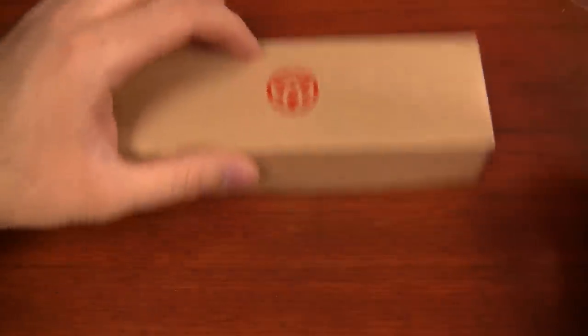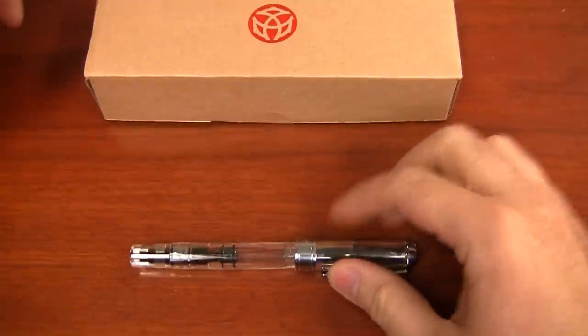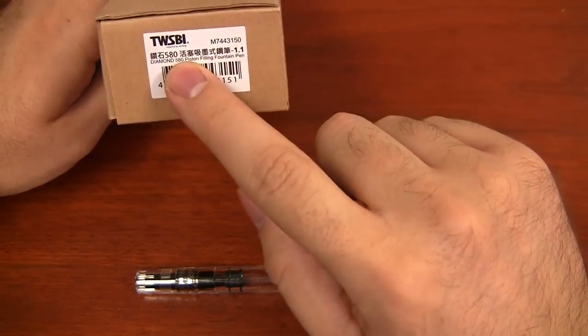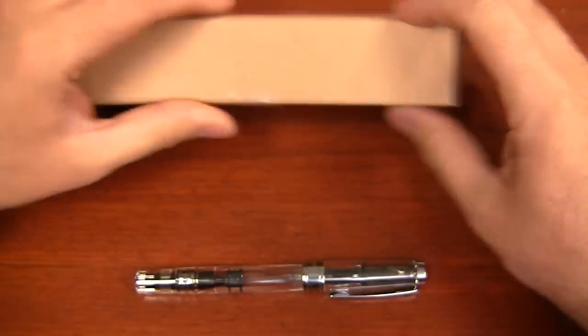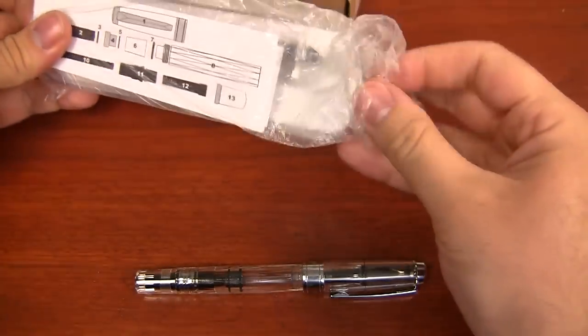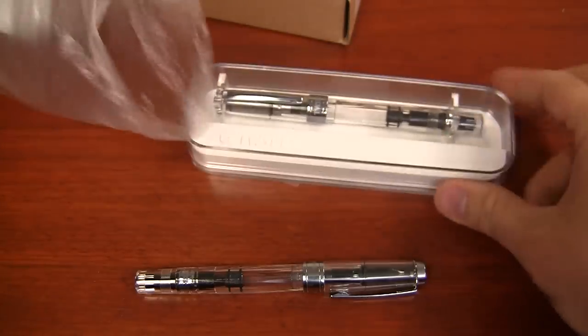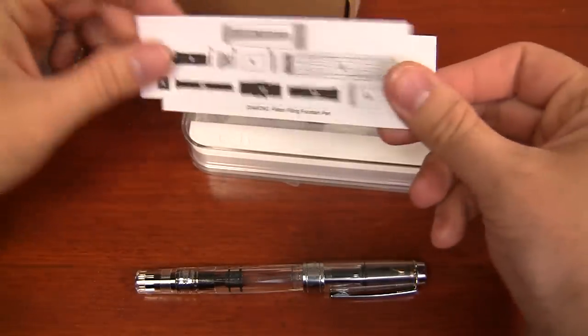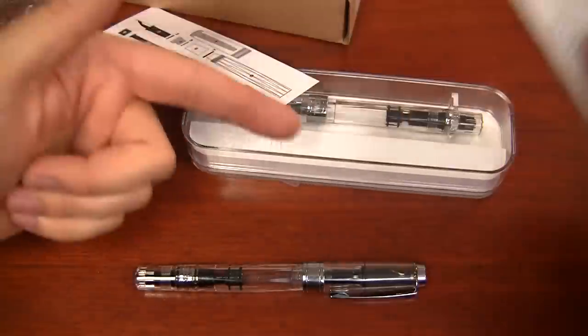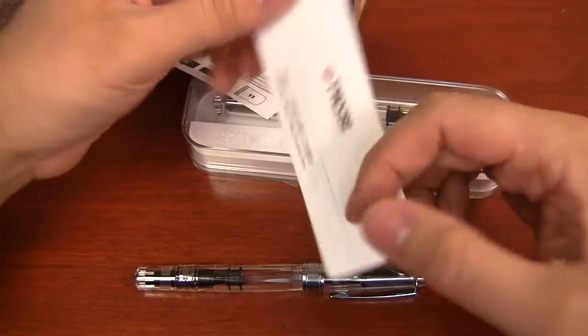The Diamond 580 is the pen that has replaced the 540. The 540 is a pretty popular pen — a lot of people know about it, a lot of people have it. It's being replaced by the 580. There's not a drastic difference between the two. The packaging is exactly the same. It comes with instructions just like the 540 always did, showing you how to fill and use the pen, with some good pictures. It also shows the backstory of the 530, which was the predecessor to the 540 — the 530, 540, and 580 have just been some tweaks and improvements over the years.